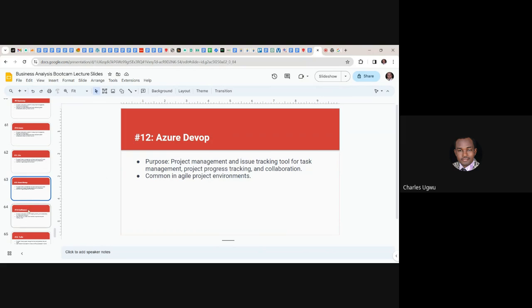So we move down to Confluence. Confluence is a product from this Jira company, which is Atlassian. It is for collaboration and file sharing. It's just like Basecamp. The only reason they developed this application is because you can only use Jira in an agile environment.